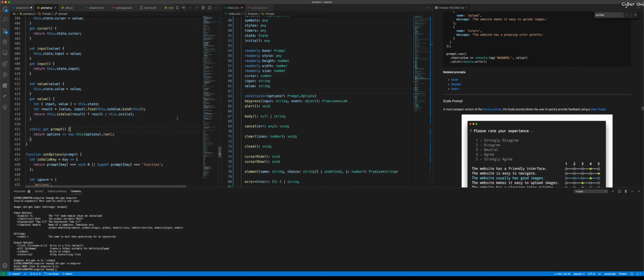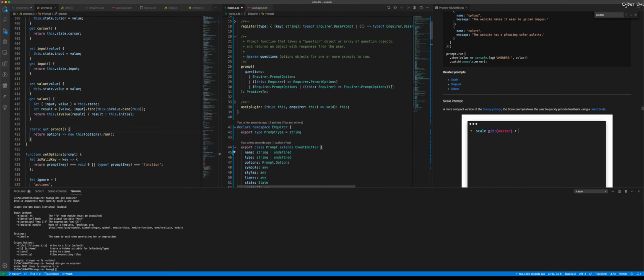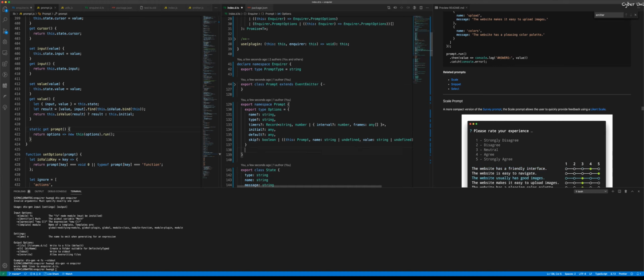And then this static prompt. If I get this, now I need this static prompt.